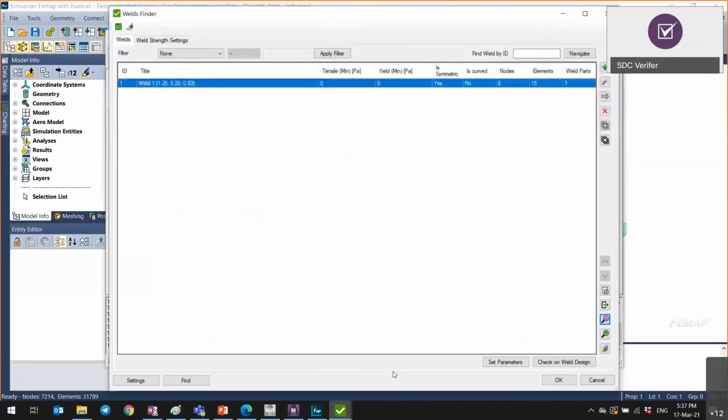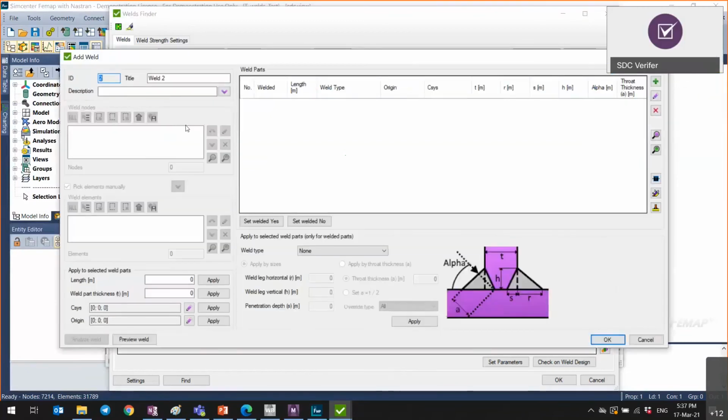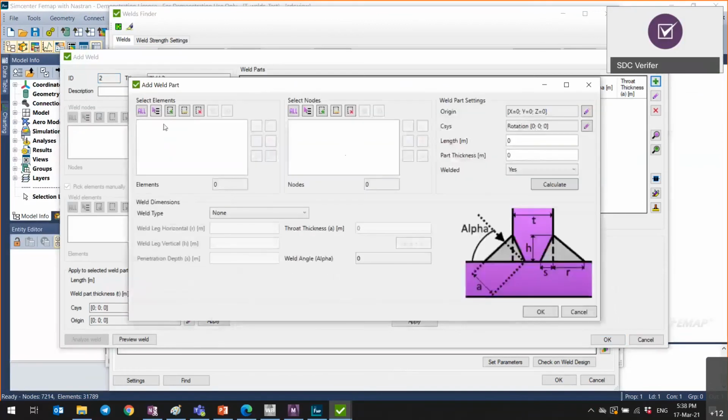But now you are able to add the solid elements to solid welds, sorry, as a manual selection. So you go to add weld. Here is a button to add single weld of solid model. You select it. It's a standard window of adding the weld, so you are adding this. There is a need to select both elements and nodes that are applicable to this weld.